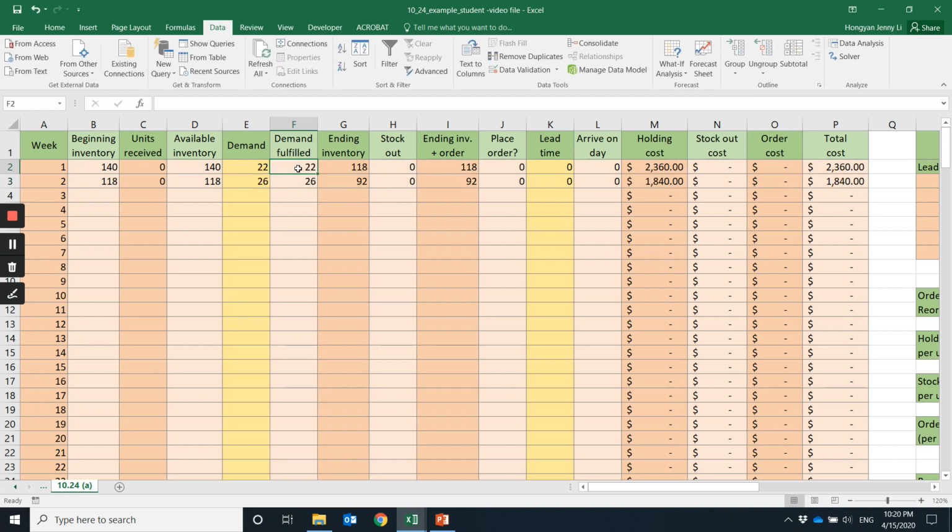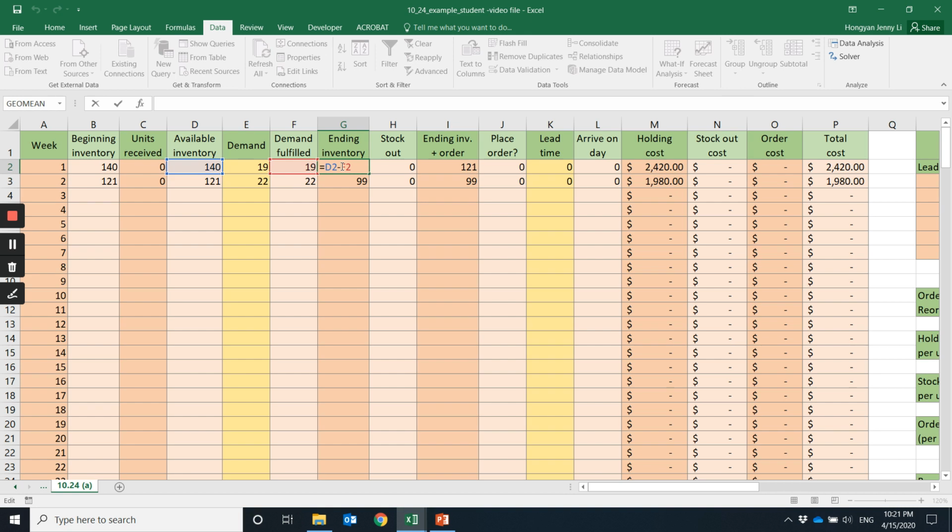And in the next column, after we generate demand, we consider the demand satisfaction situation. For the demand fulfilled, if you double click this cell, you can see you just compare the current available inventory and the demand. Only the minimum value among these two values can be satisfied. In other words, if your available inventory is greater than your demand, of course, all demand is satisfied. If your available inventory is less than demand, then there will only be the available inventory satisfied. So that's why we use the minimum value between available inventory and the demand to be the demand fulfilled.